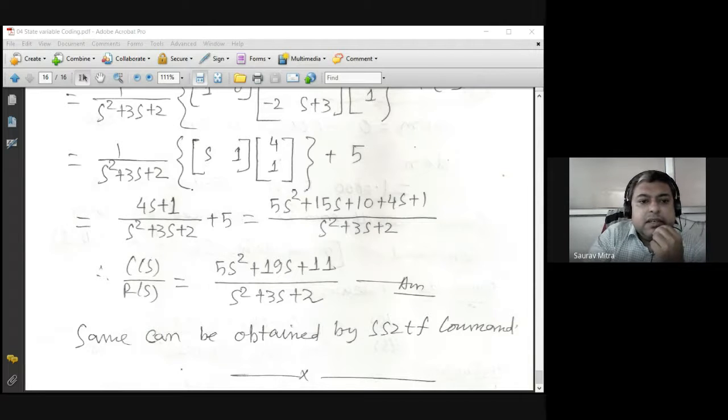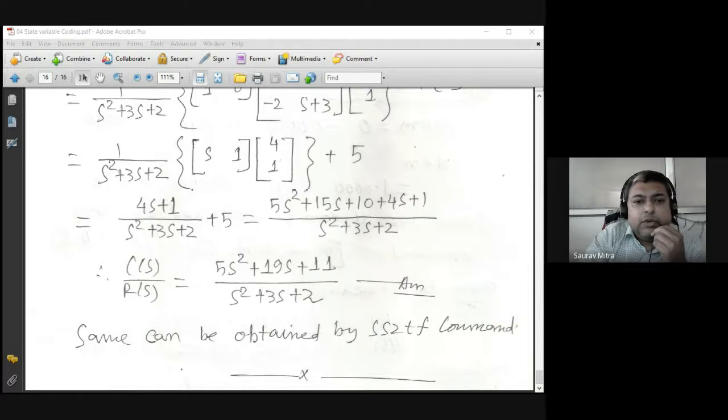That means state variable is given and you have to find the transfer function. So B and A, what is B and what is A, we know. There will come a numerator, there will come a denominator. So this function, if you give, it will come here. Then they have found out u is equal to 0 to 1 minus n. I think they have found out the solution for that.